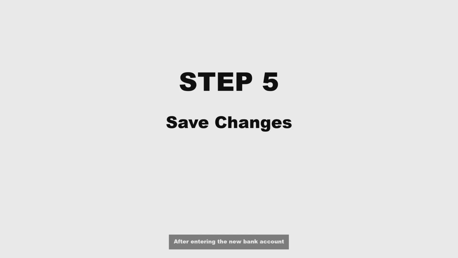Step 5. Save changes. After entering the new bank account information, make sure to save your changes. Look for a Save or Confirm button and click it to ensure your new details are recorded. Once you have completed these steps, your bank account information on Samsara will be updated. If you encounter any issues, consider reaching out to Samsara's customer support for assistance.